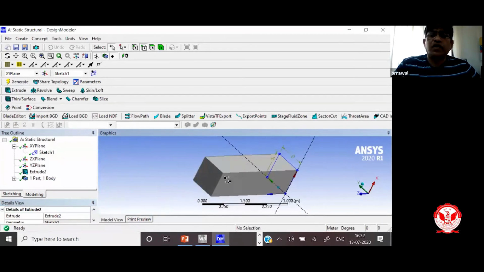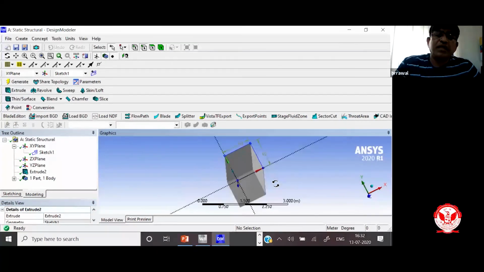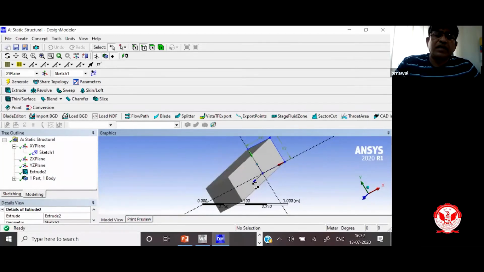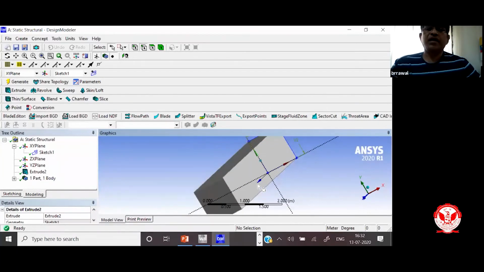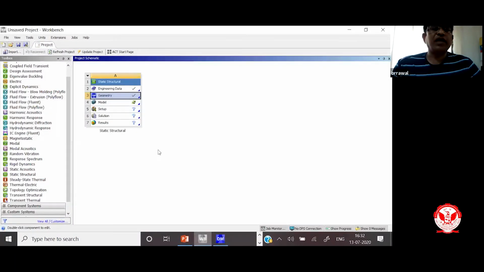Now it becomes solid. Earlier there was a gap, so it was not a solid. Now I have created a CAD model. Now going to this model, it shows a tick mark, which means it is okay. Now go to the model where you have to give material properties and boundary conditions. It is taking time.